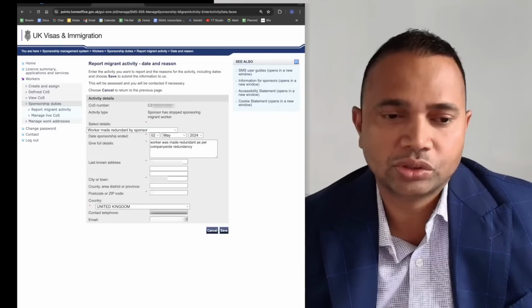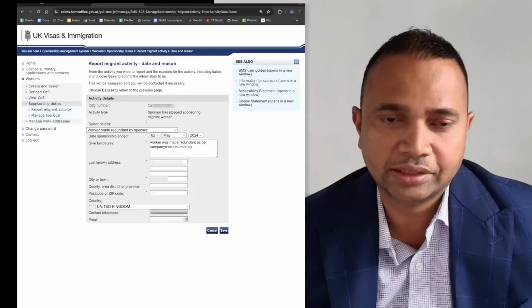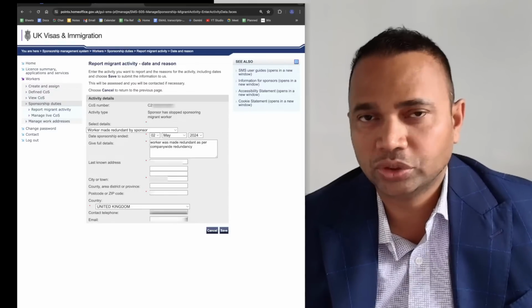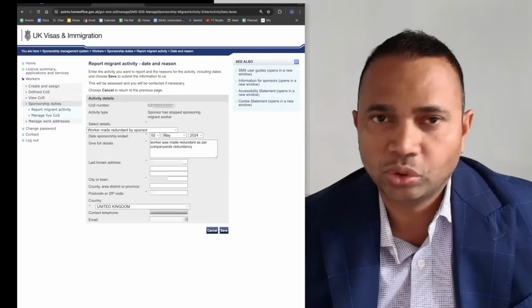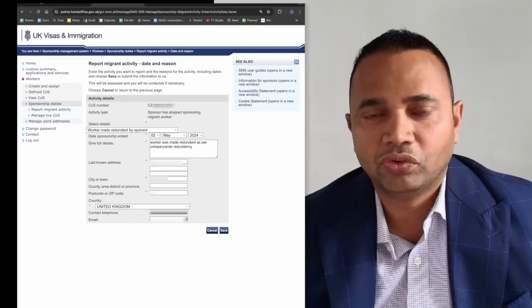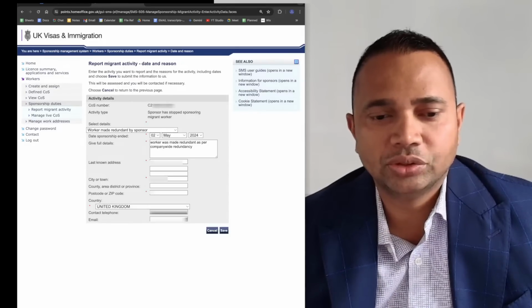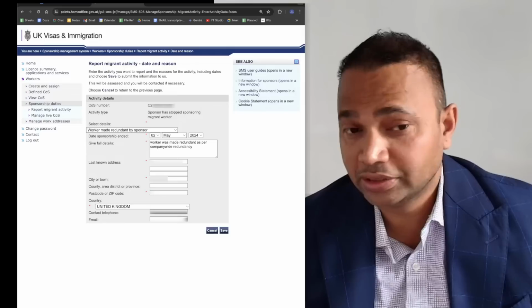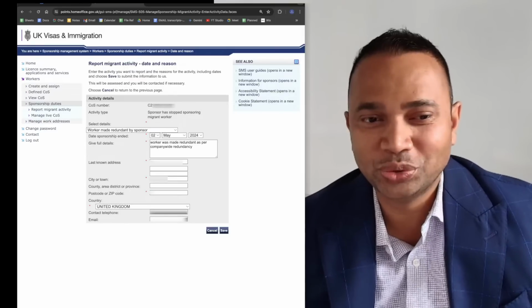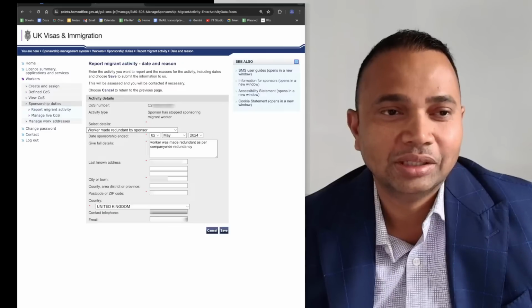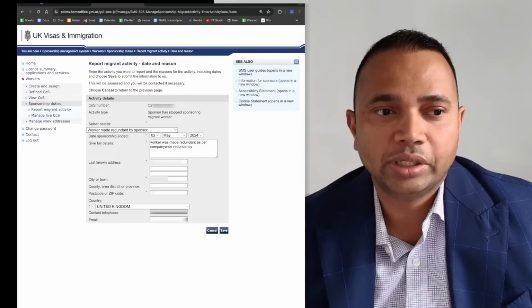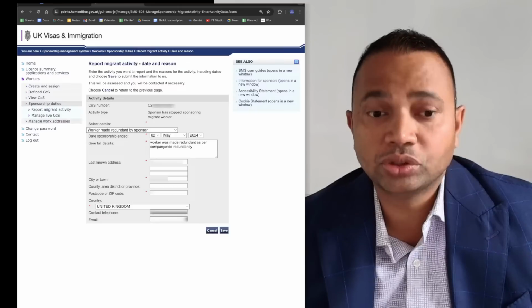It helps the worker also to get the cancellation email in time. They can do something about it, so it doesn't go in vain and nobody is aware of what is happening. So that's it, and then you save here. Once you save, the reporting just saves. So I'm not going to save it here, I'm just doing it as a test. So that's all about the reporting. If you have done, let's say, I'll take another example.